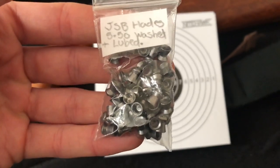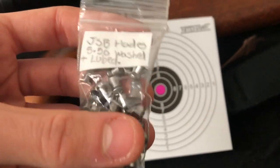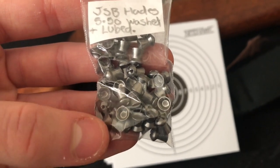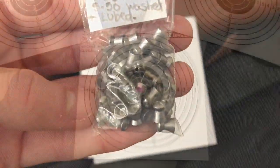I'm hoping my gun performs well with these because I'm looking for a new pellet. The Air Arms Diablo Hunters are very accurate, but I find there are quite a few damaged skirts — only about 50 in a tin of 500 that were damaged, but I find the pellets are a little bit inconsistent on paper. So I'm trying the JSP Hades because I've heard nothing but good reviews about them.